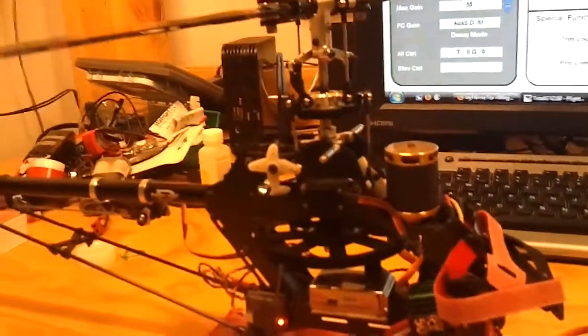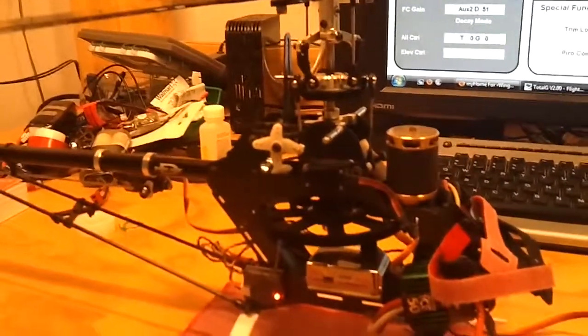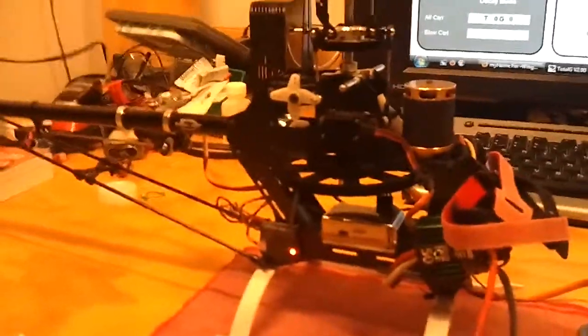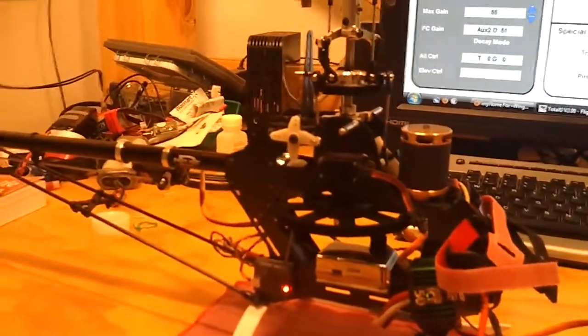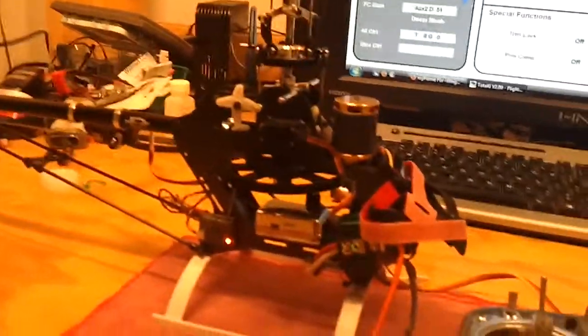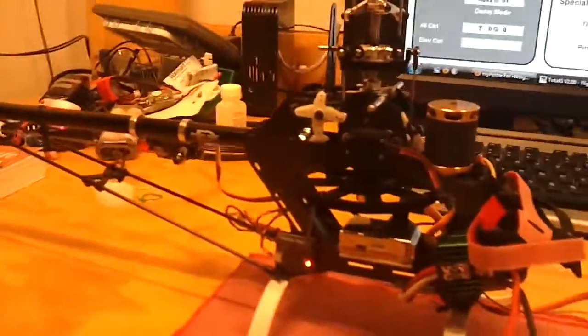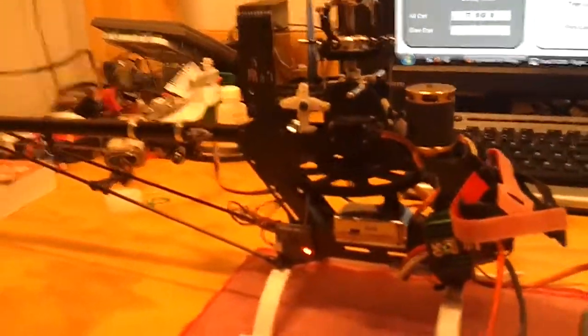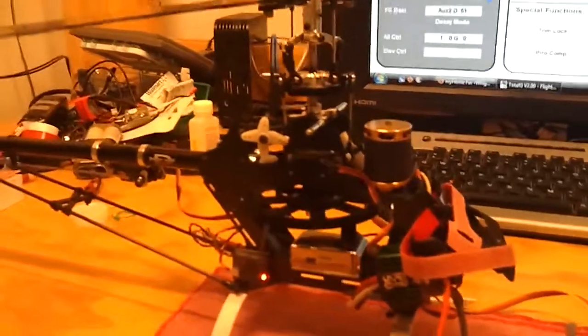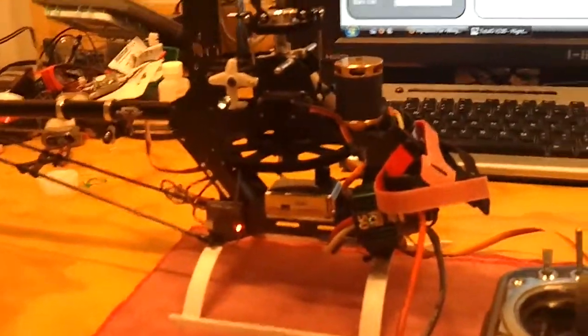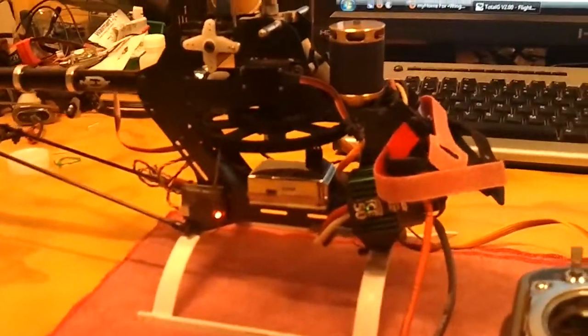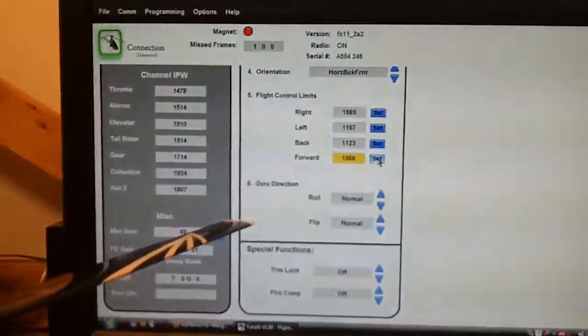I've had this thing flying quite a bit before. I was just going to adjust the rates to see if I could get it flying a little bit better. It flies great. I've posted videos on RunRider of me flying this thing. It flies wonderful, and that's part of the reason I'm sticking with it. The only problem I've had here, and a pretty big problem, is the programmer.